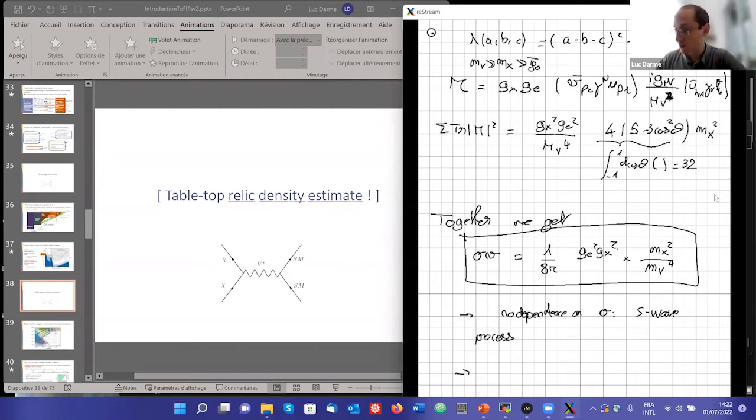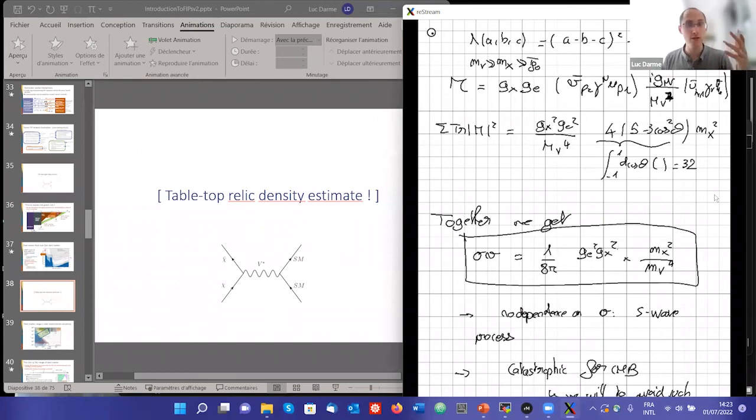On the other hand, this is catastrophic for the CMB. So we'll discuss that a bit later on. But basically, this means that your particle of dark matter will be able to annihilate as efficiently by the time of the CMB or even later on, currently, as they are at the time of the decoupling. So this is something that is typical for the WIMP, but as you're going to see, if you want a dark matter below the GeV, this is something that you will want to avoid. So we will want to avoid such S-wave processes. So we'll come back to that and I'll show you some of it.